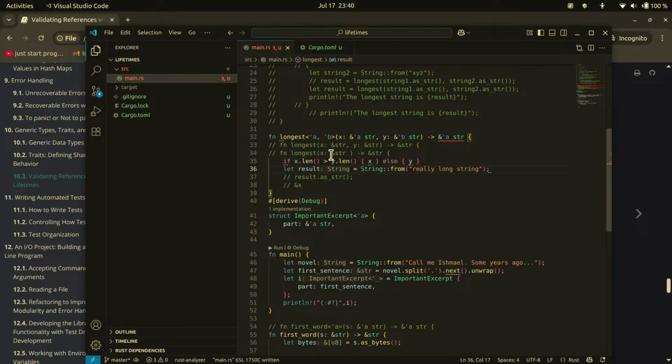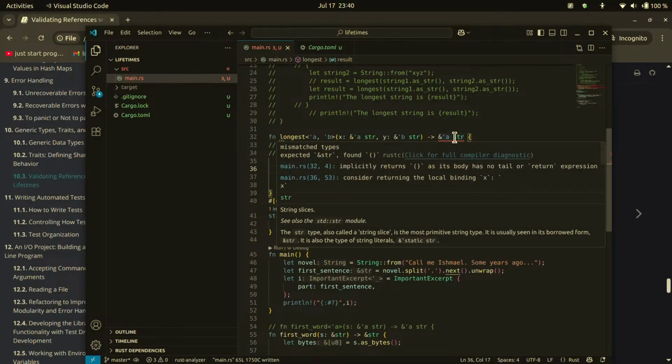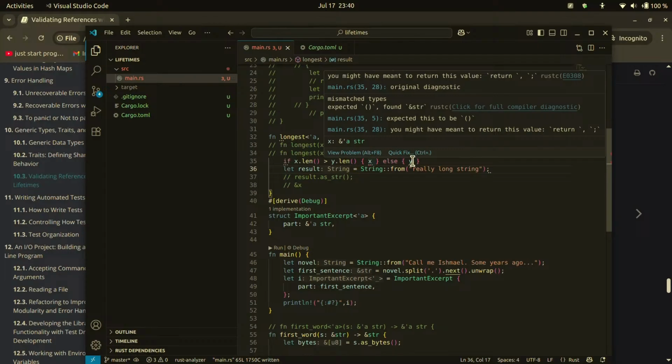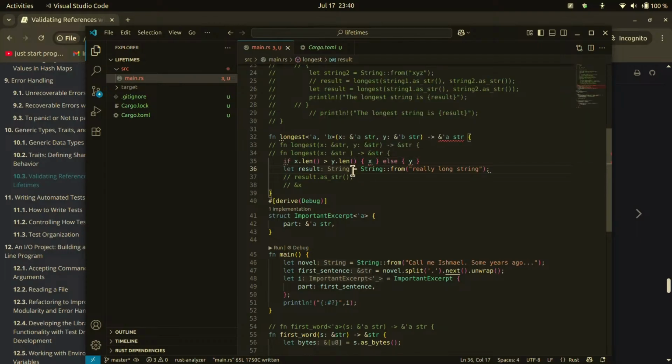But now how do we know that the return would be a or b? How do we know that the return will be either a or b? Can we have something like this?